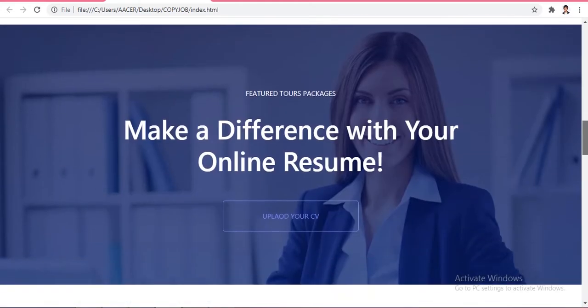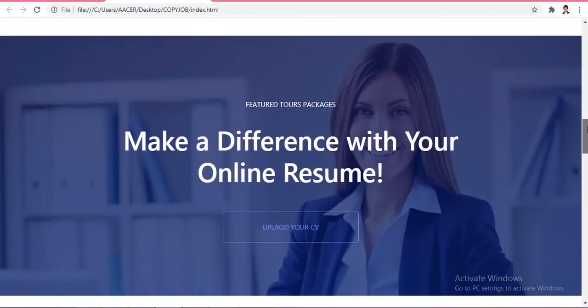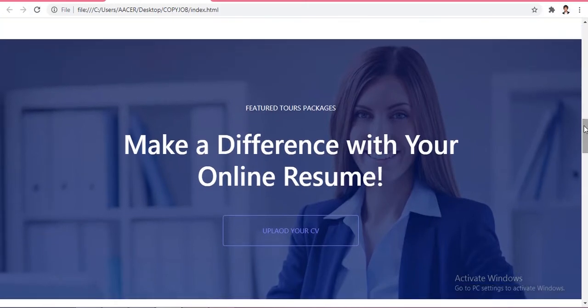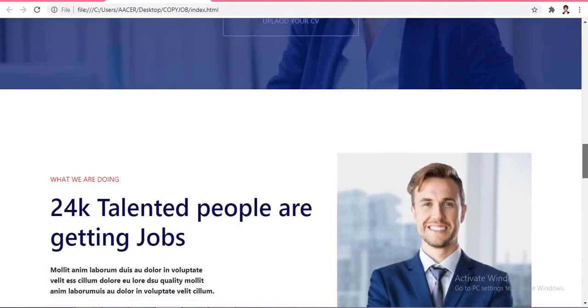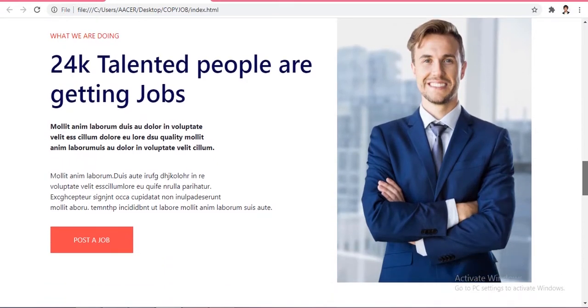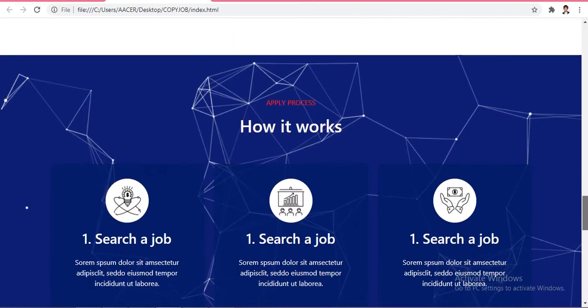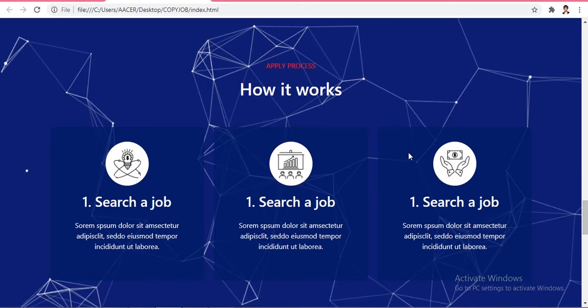and after this section here we have this section, one background image and the linear gradient background color having one big heading, and after that here we have one button with the hover effect. After this section here we have another section. First of all, this heading and the paragraph and the button, and on the right side here we have one image, and after this section here is another section having a very beautiful background image, and these are the three cards having an icon inside these circles.